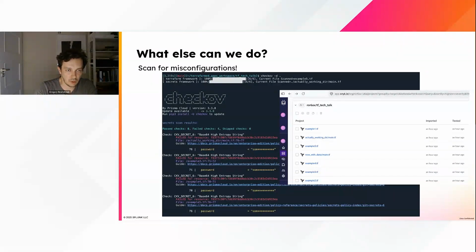It's an open source utility that I'm not officially associated with in any way, but personally I find it quite useful. As you can see, if I run this against my example 5 file from the root of my repo that I shared with you, it will say, hey, your passwords are all high entropy strings, right? So those are just common words that are very easy to attack with a dictionary attack. Don't do that. The other screenshot on this slide is Snyk.